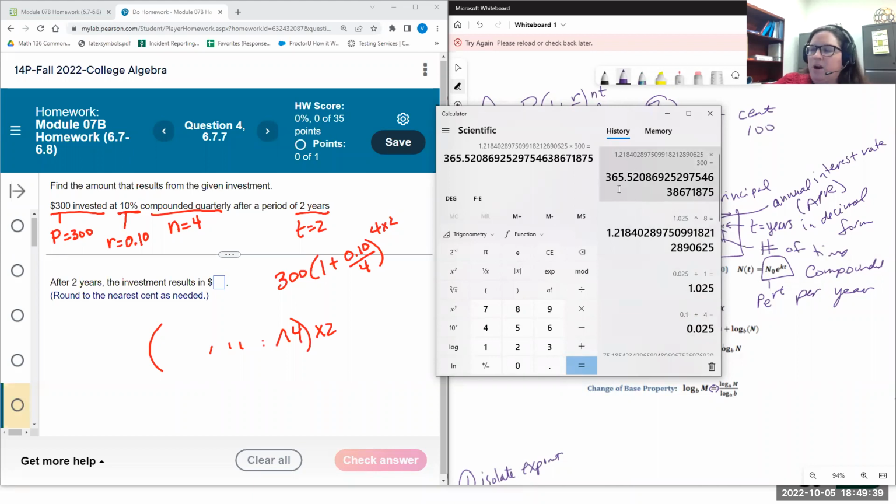You should get a number, depending on the interest rate and the amount of time. 365 from 300, sounds reasonable. But if I came up with something that was less than 300, or that was thousands of dollars from 2 years of investing $300, if you know anything about how money works, you should be able to recognize if your answer totally doesn't make sense. And then you round to the nearest cent.